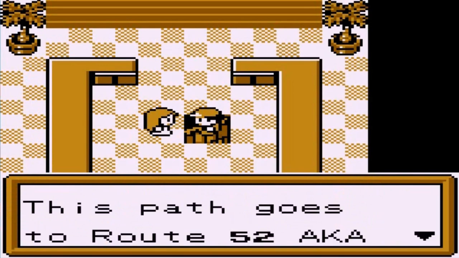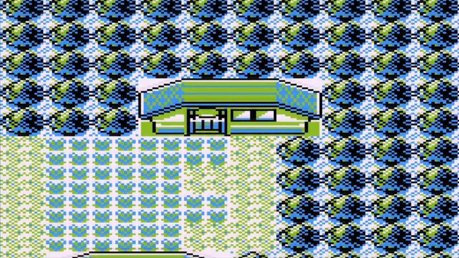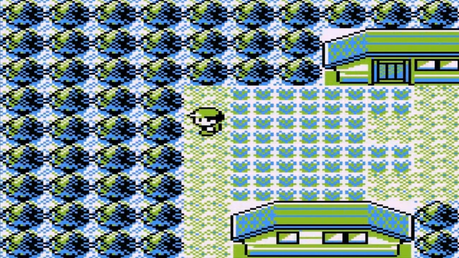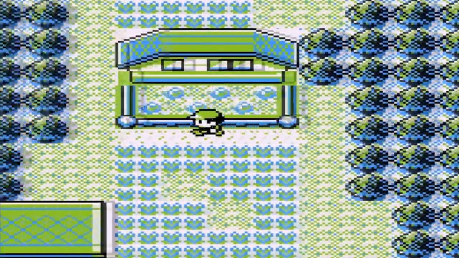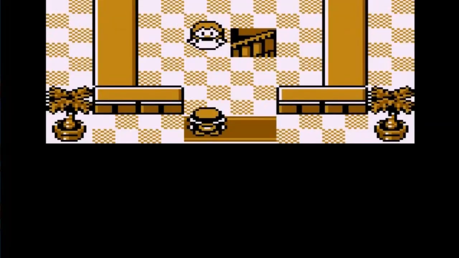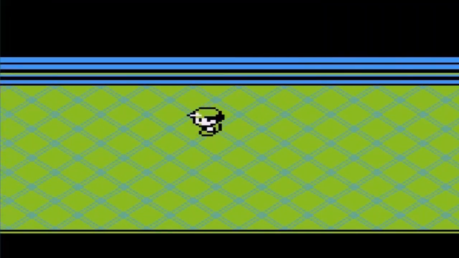And, well, let's see. This path goes to Route 52, aka the Hayward Docks. Okay, so now we're going to be going straight here and... Whoa, hold on just a sec. I think we've already been here. Yeah, we... Wow. Well, I feel stupid. Never mind, let's go straight down to the Hayward Docks and use the B button right here.